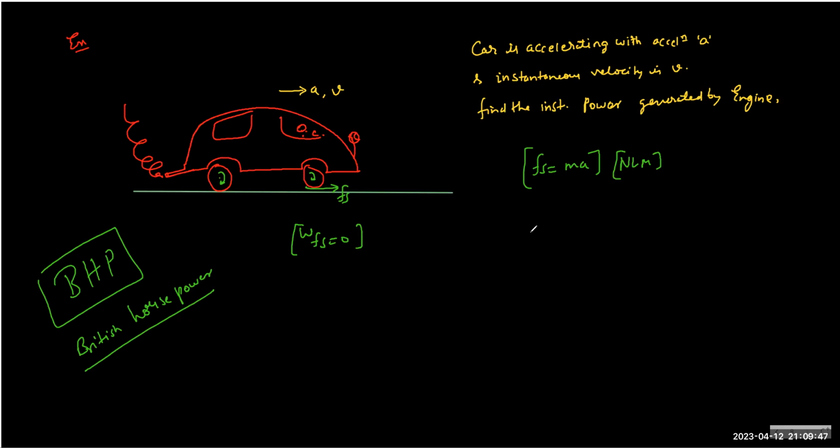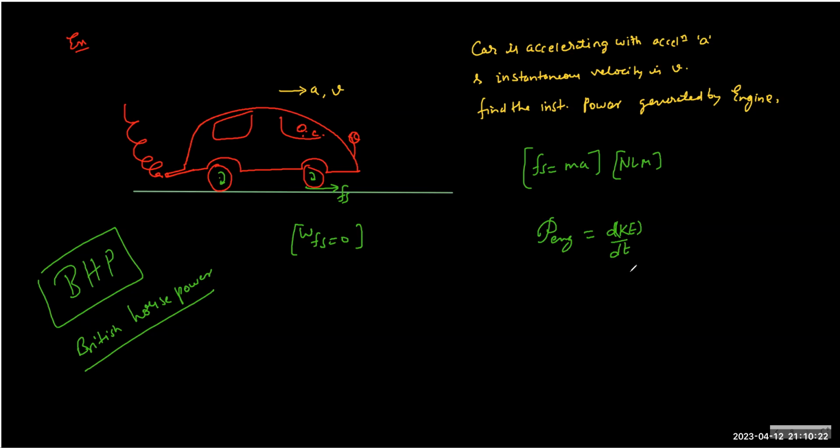But power here is very interesting. The only source of energy is the engine. So the power of the engine will be the rate at which we are trying to generate the kinetic energy. The energy is coming from the engine only. So power of the engine is the rate of change of kinetic energy. Do you realize this?